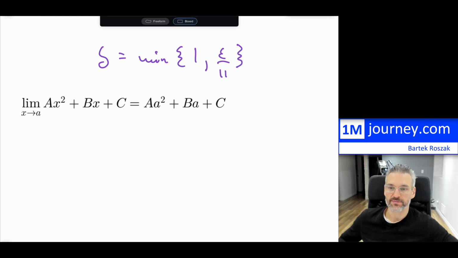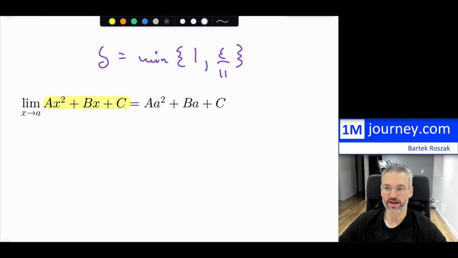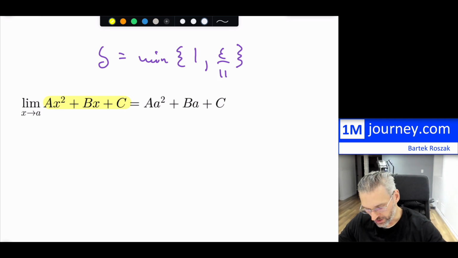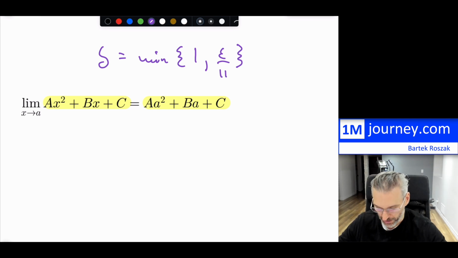I just want to show you, as the thumbnail points out in the video. So here's the general case. So you have a quadratic, right? It's in standard form right there. We're going to assume that this capital A in front is not 0, because then it wouldn't be quadratic. It would be linear. And if it's linear, we've done that before in the previous video. So, does this limit really equal this? This is what we want to be able to find out. And if you were doing it by epsilon delta, it's a quadratic. It's a well-behaved function, so there's nothing to worry about. So this is definitely true, but we still have to prove it.